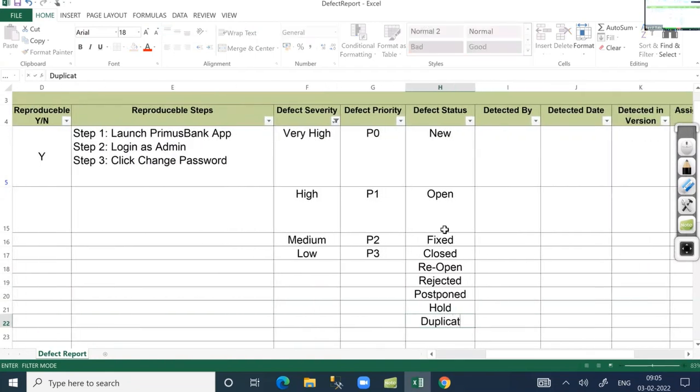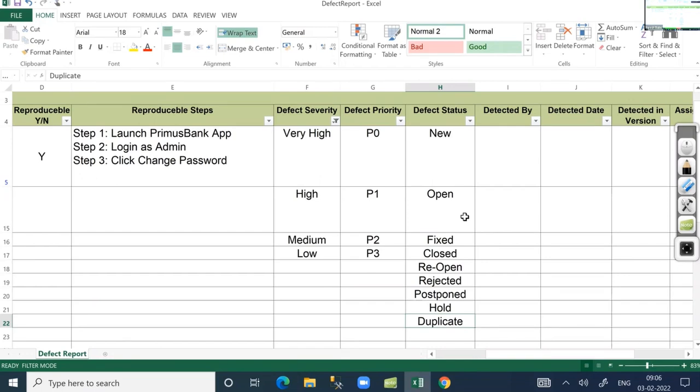It is duplicate. What do you mean by duplicate? Yes, 2 days back, I received one bug from one tester. In Orange HRM application, reset password link is not working. One person concentrating on admin module, other person concentrating on employee module. For the two modules, login page is same.